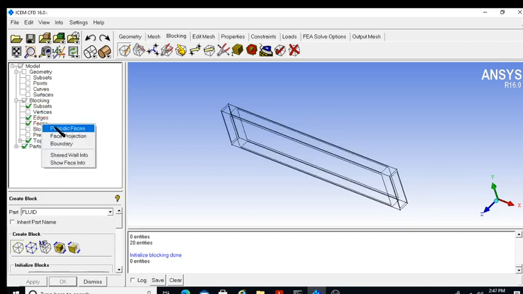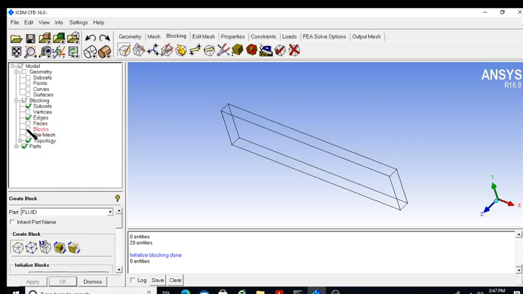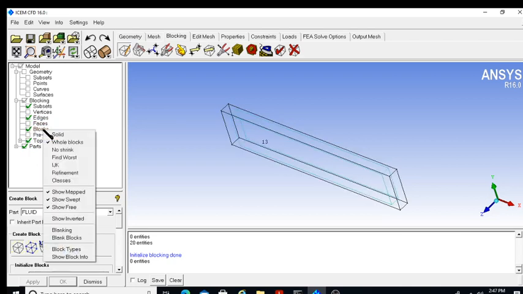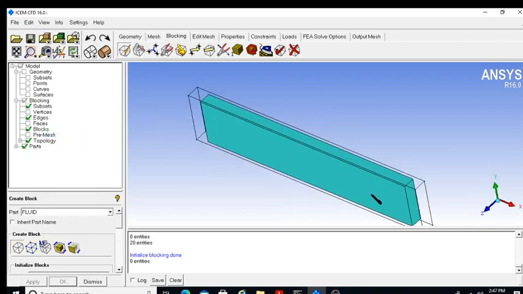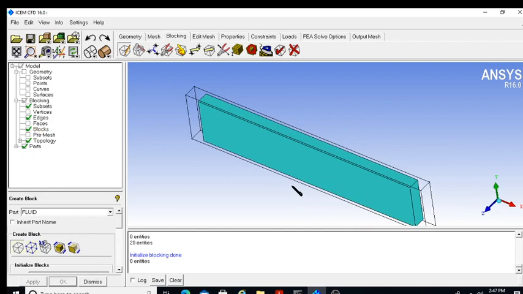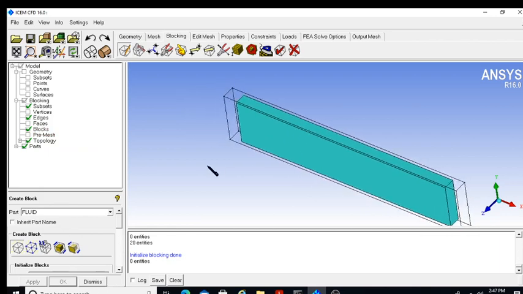If you want to see the block, just make it a solid block. So you can see that a block is created within that geometry, shown here in green color, and you see that the pre-mesh parameter has already developed here. So I have oriented the geometry with respect to that block.